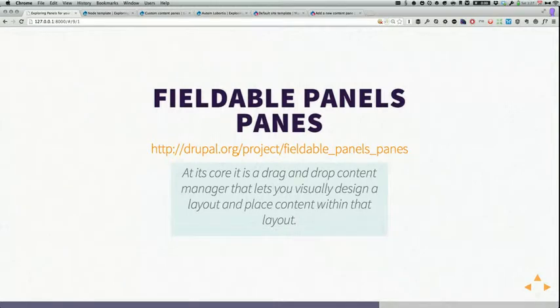Fieldable panel panes is like a special case of those content panes. Right? That's helpful, title and a body. But what if I had something that I needed to do over and over? Fieldable panel panes, that obviously was a copy and paste slide, allows us to set up our own special pane types and put our own fields on them.